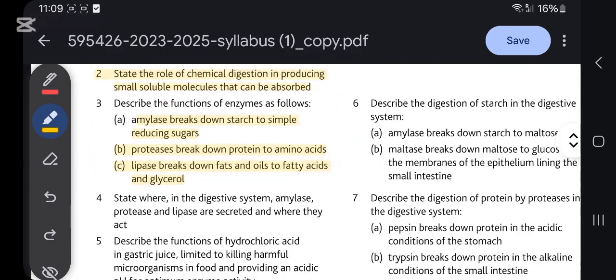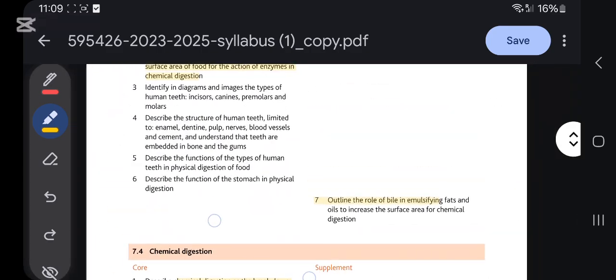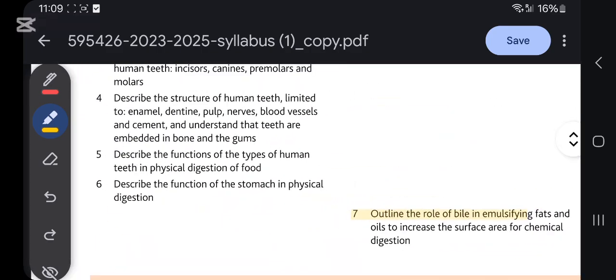Then next we have the esophagus. I'm going to tell you all very quickly. In the esophagus, peristalsis takes place, which pushes the food down to the stomach. Remember that there's a lumen in all of our alimentary canal, and even blood vessels have a lumen. It's basically the space in the middle of a tube. The muscle relaxes to pass food into the stomach and then contracts to close it, and the term given to this is peristalsis. Now the esophagus is easy. First it goes to the mouth, now it passes through the esophagus.